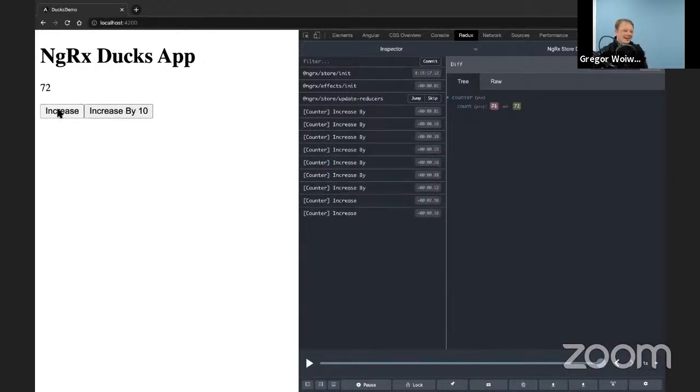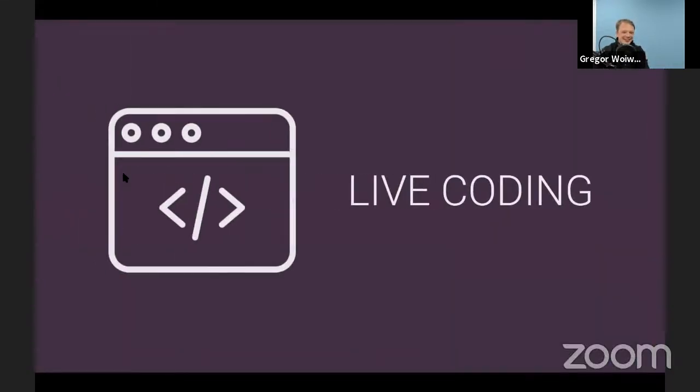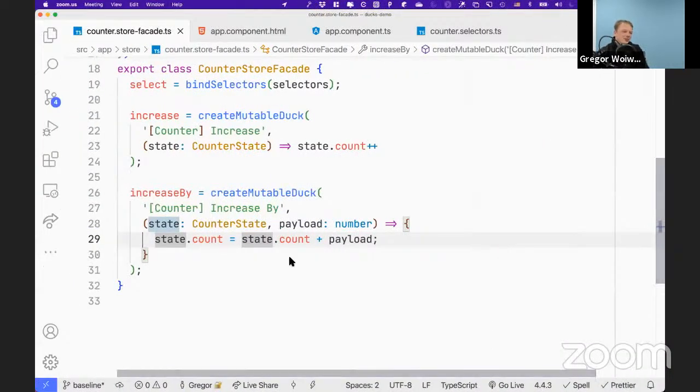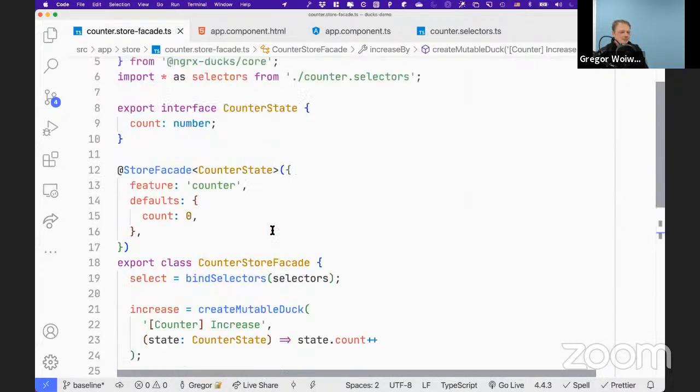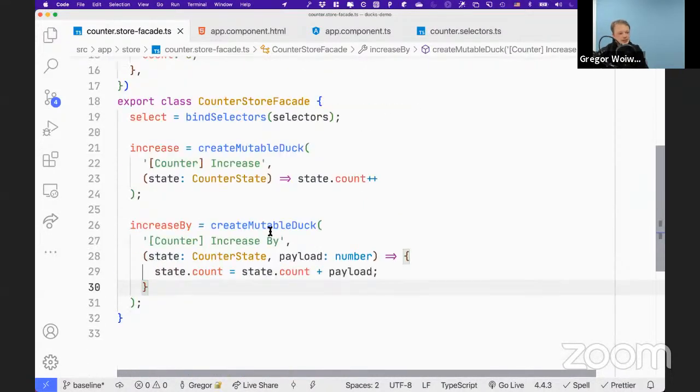Sorry for that. So no bug report. All right, so maybe this also gives you a glimpse of what direction ngrx-ducks goes. So we really try to pimp the API to make state management as simple as possible here.